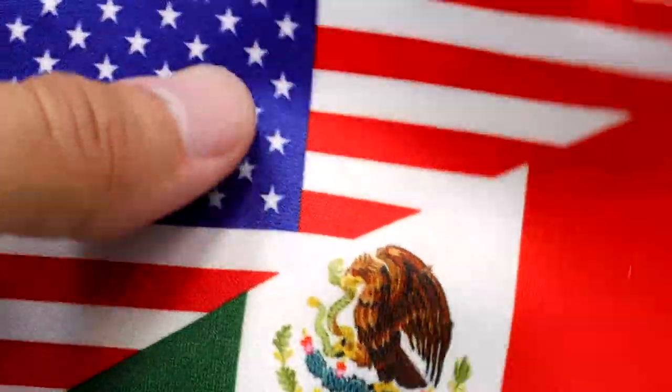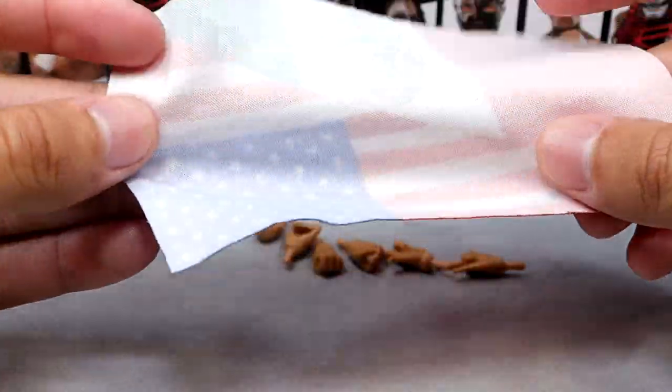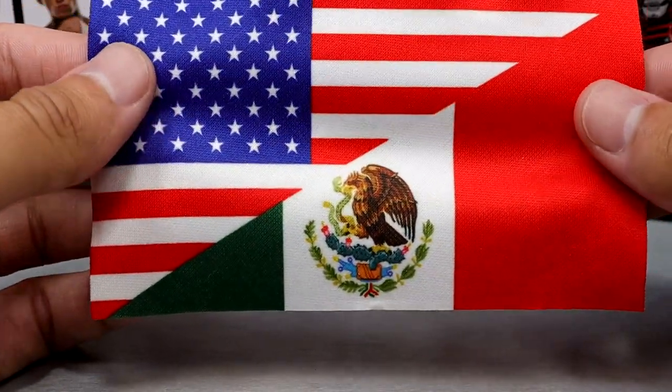And then we also get this cloth flag, and it's half American, half Mexican. Colors are bright and vibrant. It is white on the back there, but that's pretty good. I think this is the second time we've gotten a flag with her, so maybe in the third, I don't know, but it is cool to have this half and half flag.